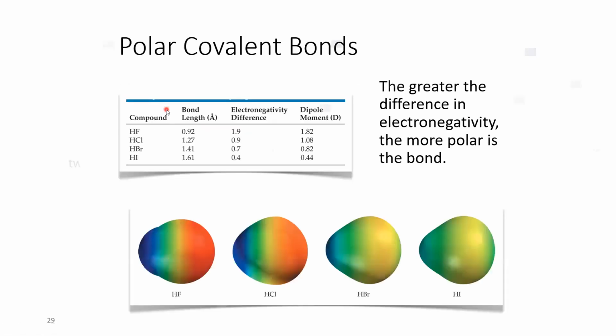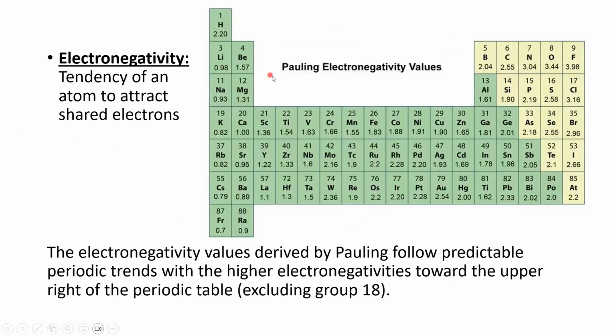And again, if we look at the table here, so for the first one, chlorine with either boron or carbon, so 2.04 to 3.16 or 2.55 to 3.16. So with boron, it's just a bigger difference. So it's going to be a more polar bond. Chlorine's going to have a better hold on those electrons. So chlorine's going to become more negative, meaning boron will have to become more positive.